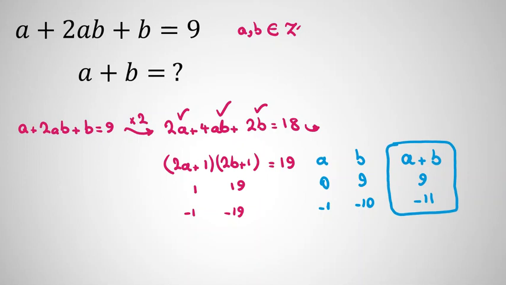Now we can check: are these a and b satisfied? For 0 and 9, it will be 0, 0, 9 equals 9. It will be okay. Check only if they satisfy or not.